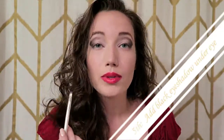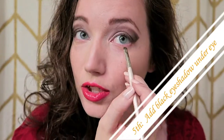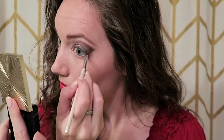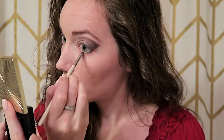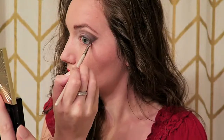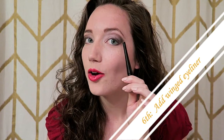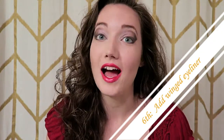We take a little more black eyeshadow and we're going to add it to the under part of the eyelid, but I'm not going to go past the middle of my eye. After the black eyeshadow is added to the under part of the eyes, I'm going to take this liquid eyeliner by Wet n Wild and line the top of my eyelids and make a wing that follows this V that I created with the eyeshadow.